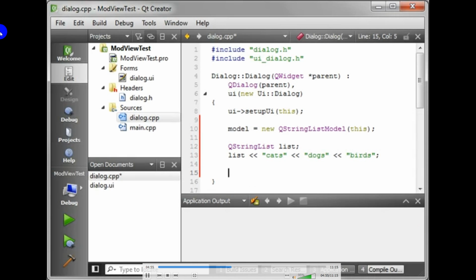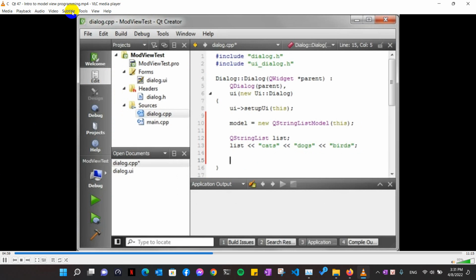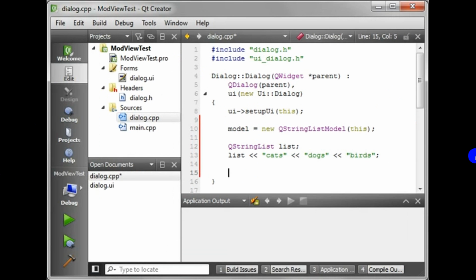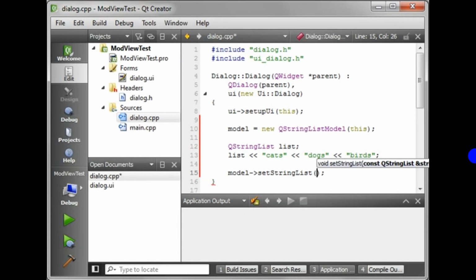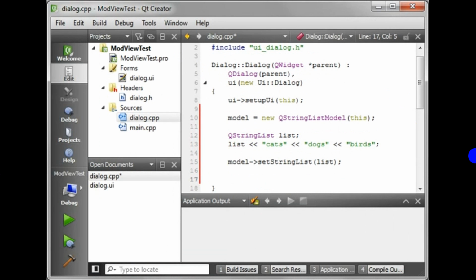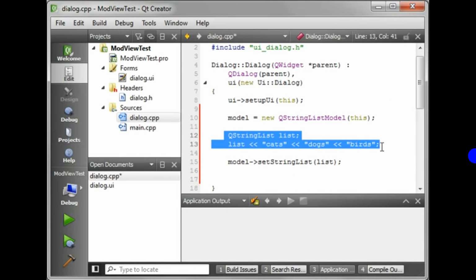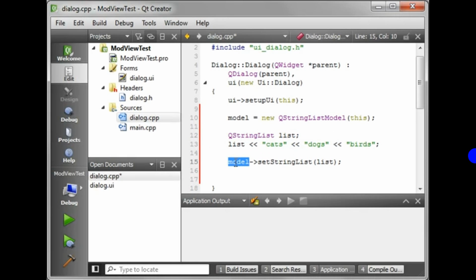Now, we've got our model, we've got our views, and we've got our data. Now we've got to tie everything together here. So we'll say model, setStringList, and we're going to give it the list. What that does is fill the model with this data. So that data is going into this model.